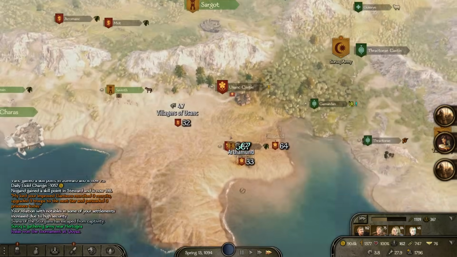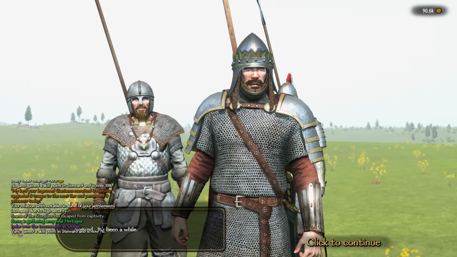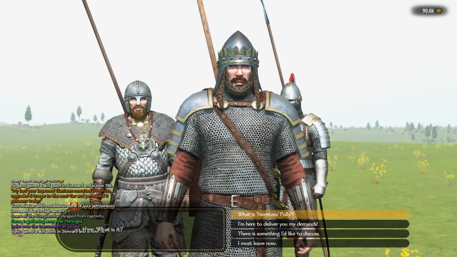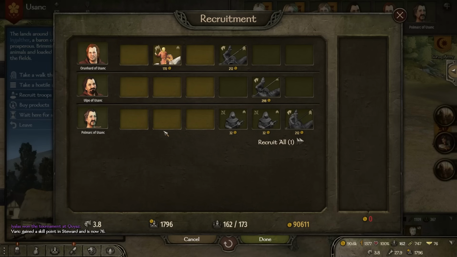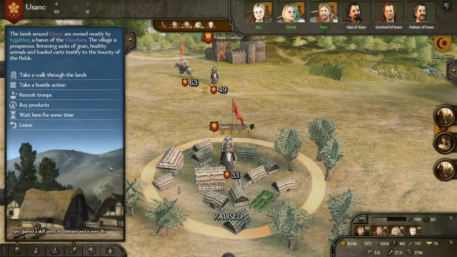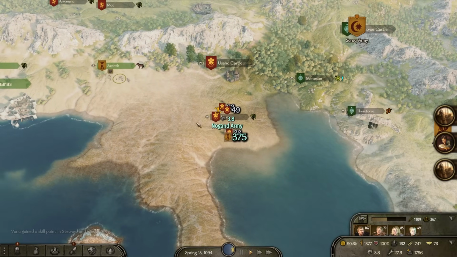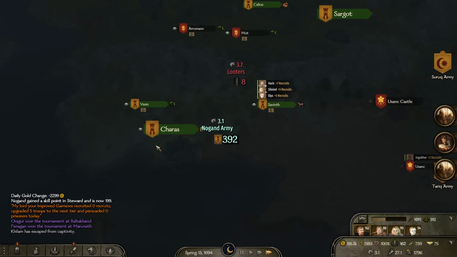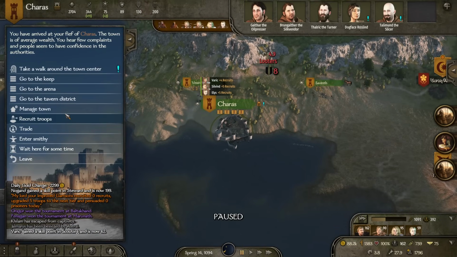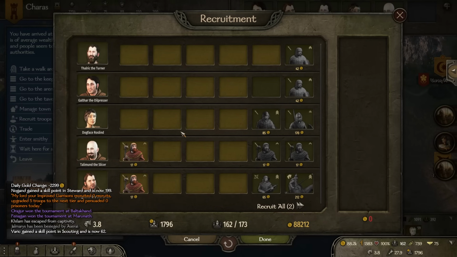Let's do some... It's been a while. Didn't mean to click on you, mate. I meant to click on the village. I'm not going to influence the troops that they recruit. I'm just going to run around while they do recruit. I think I need to recruit anyway. Yeah, I do.